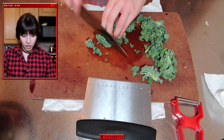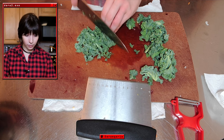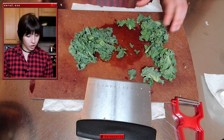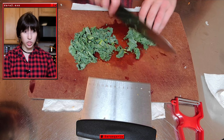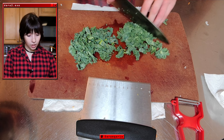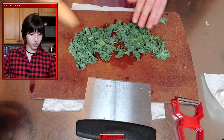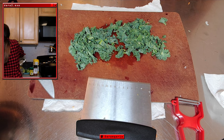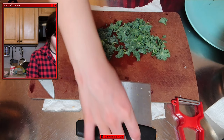Okay guys, I'm going to go ahead and just slice this up into little ribbons. And I love kale in soups like this as well. Really nice vegetable, but the fact is that kale is so curly and it has so much texture that it does a really good job of picking up the soup. Whereas other vegetables are smooth and the broth slides off of them, the beauty of kale is in its coarseness, in its roughness, my friends. So embrace that texture, add it to soups. I don't love raw kale that much, but cooked kale like this, you can't really beat it.